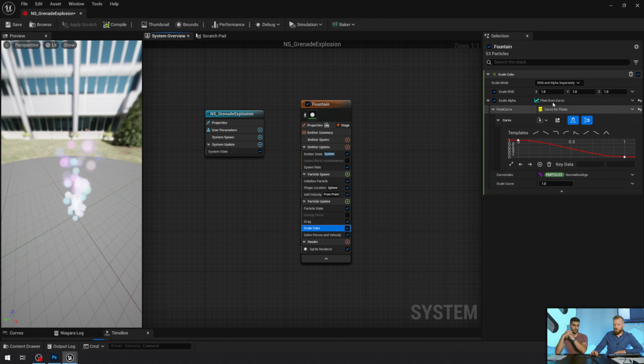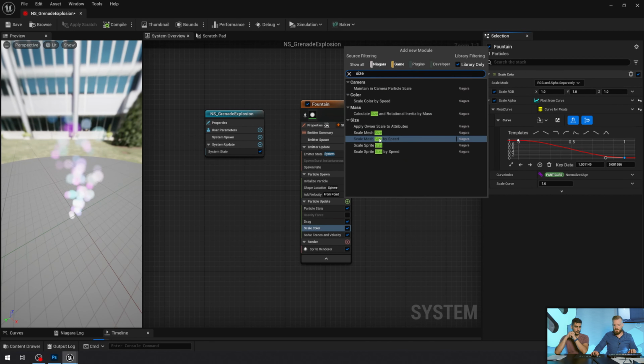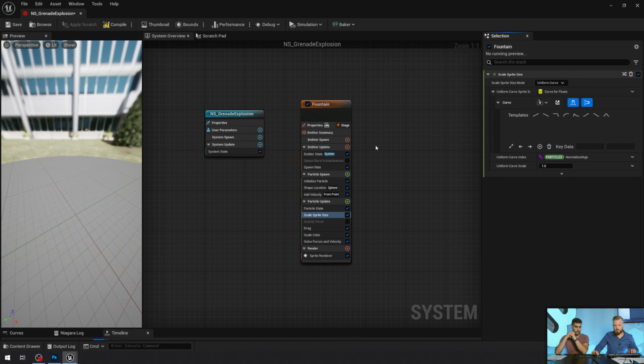In this case, we have a curve that's already predefined for the color, and the alpha is controlled to fade out. So if you recall, what I said is 0 on a curve on the x-axis is the birth, and 1 on a curve on the x-axis is the death. In this case, the alpha, which is the transparency, is set to roughly 1 at the beginning, which is why we can see it, and then it slowly fades out to 0 and transparent at the very end. We're going to go ahead and do the exact same thing on size. So I'm going to add a module, and we're going to scale sprite size.